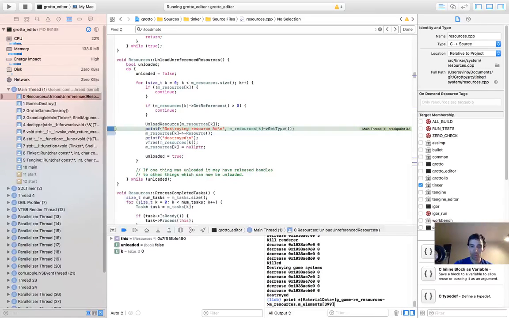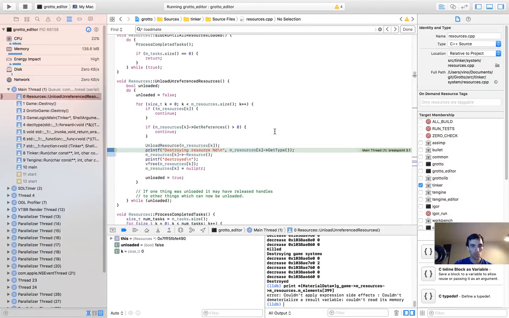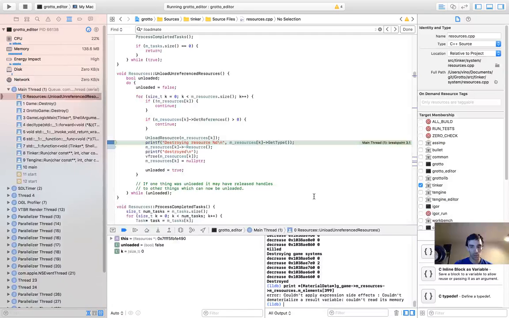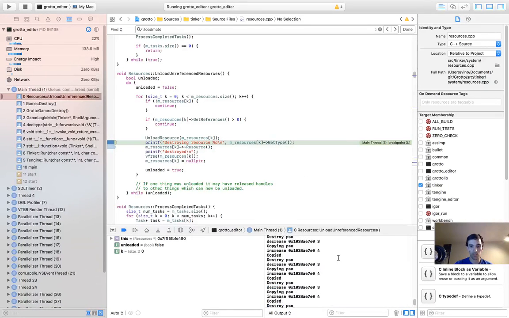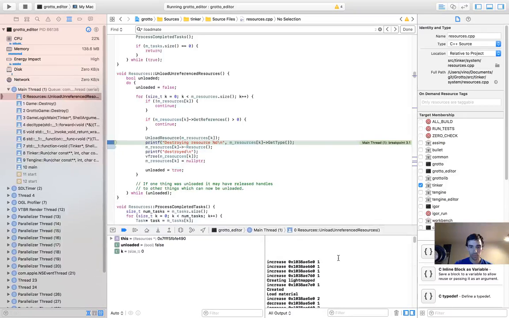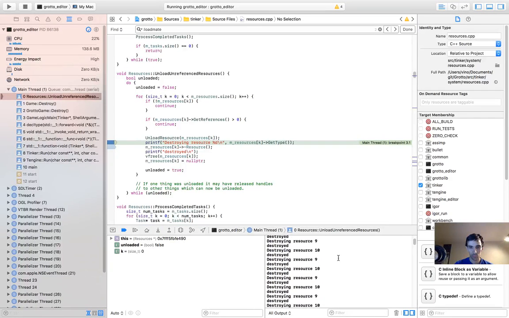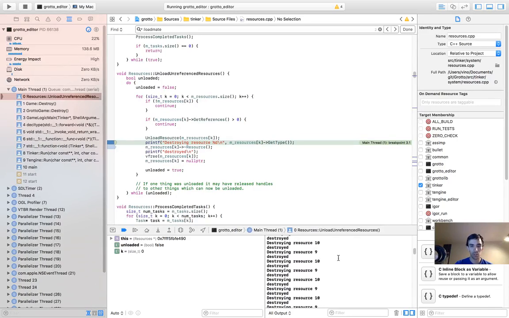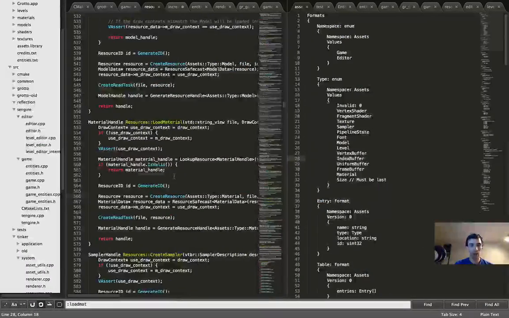So here's a question: why isn't this 3? What's going on here? Oh crap! It was probably put somewhere else. So the question is, this other material was loaded. Why?